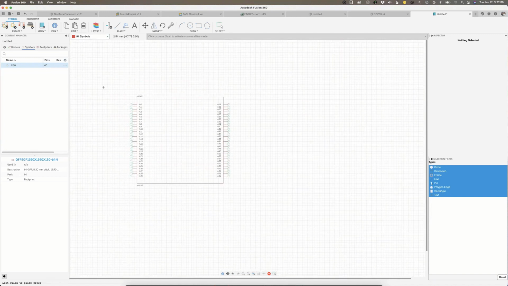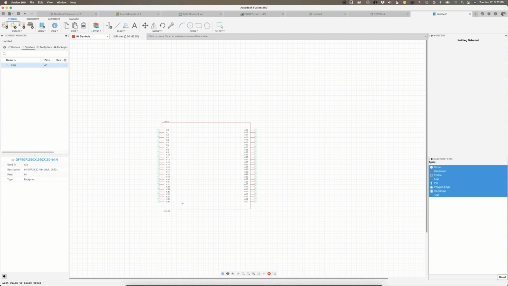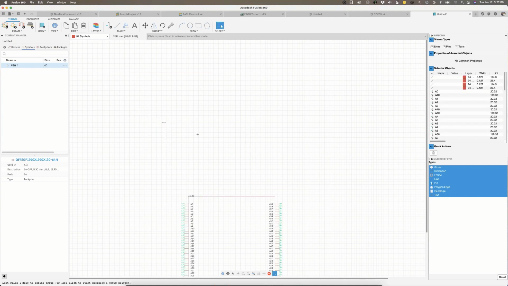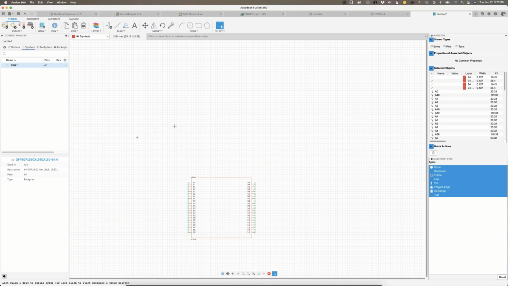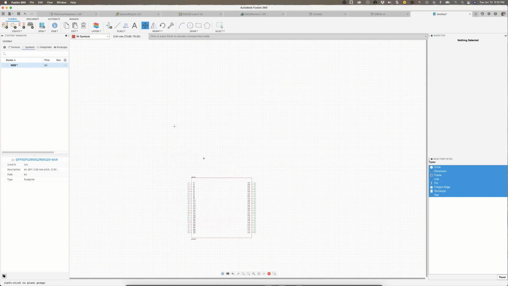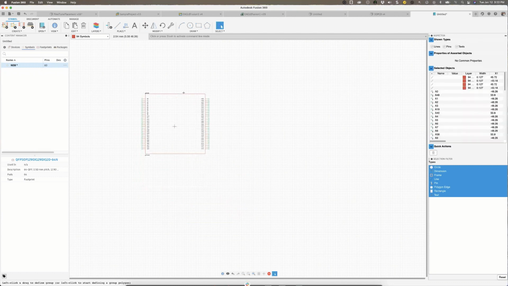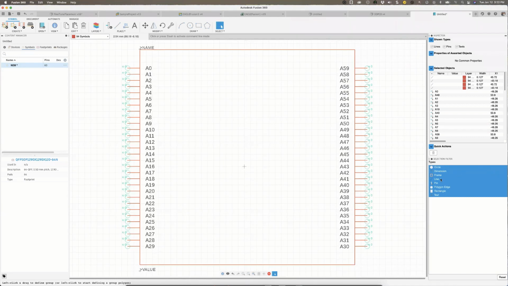We like to recommend that you place the component with the 0 marker on the center of it. That way it's real easy for you to find. Where does it go? Okay. And there it is.